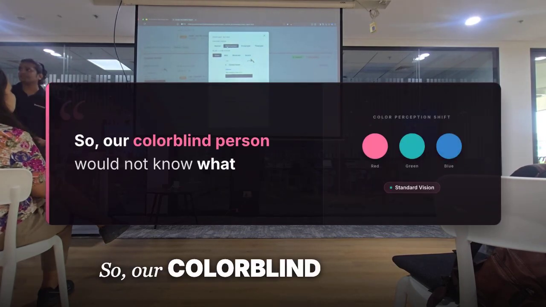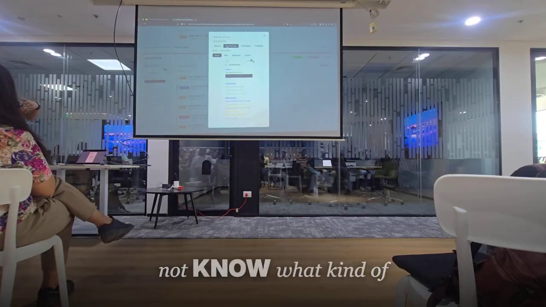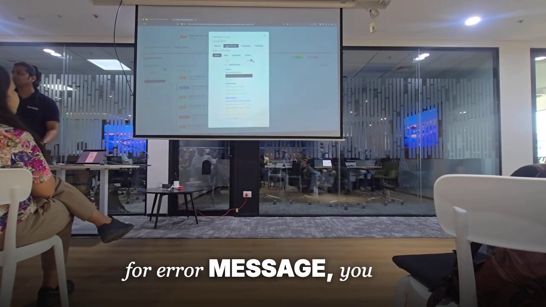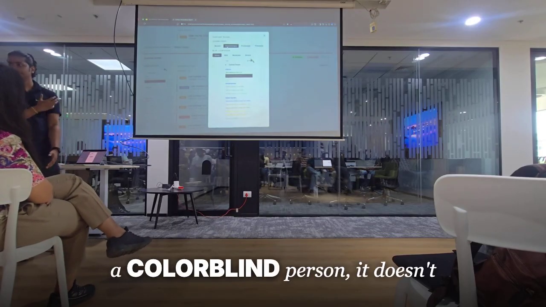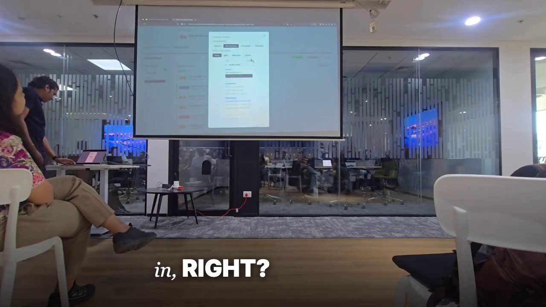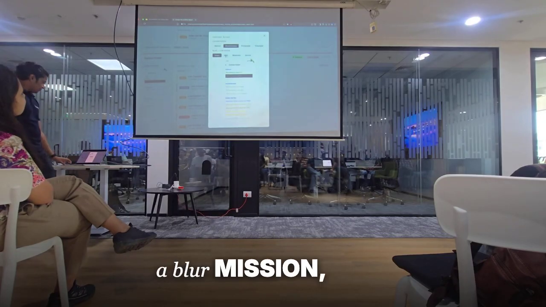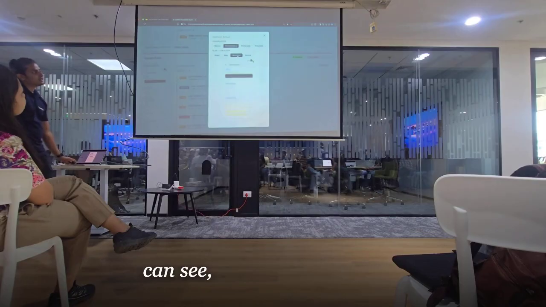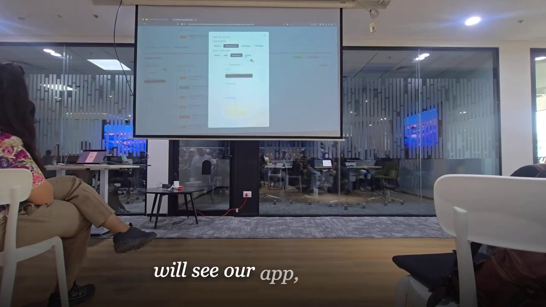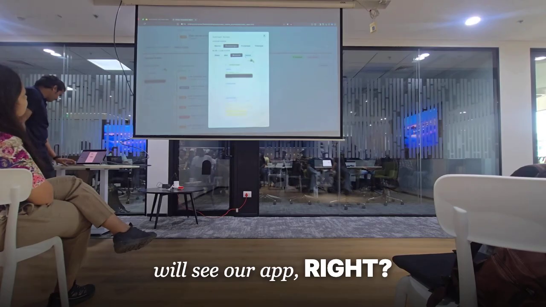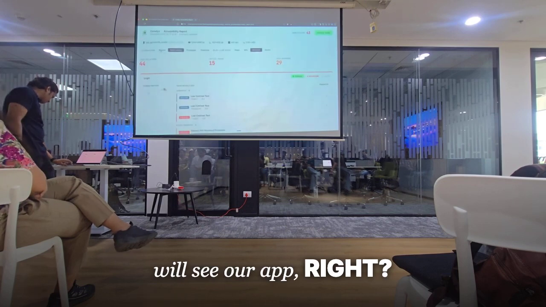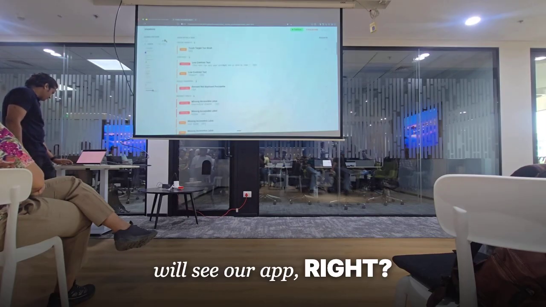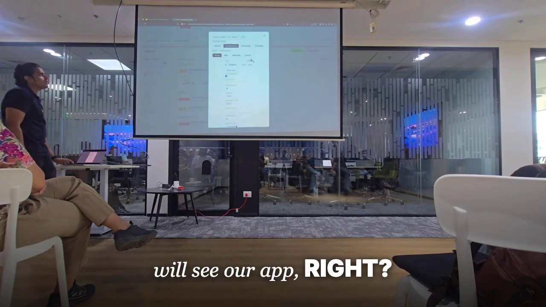So a colorblind person would not know what kind of color it is. For example, for error messages you most of the time see red and green, right? So for a colorblind person it doesn't make sense what it is. We also have a blur vision, as you can see how a blurred version will see our app.